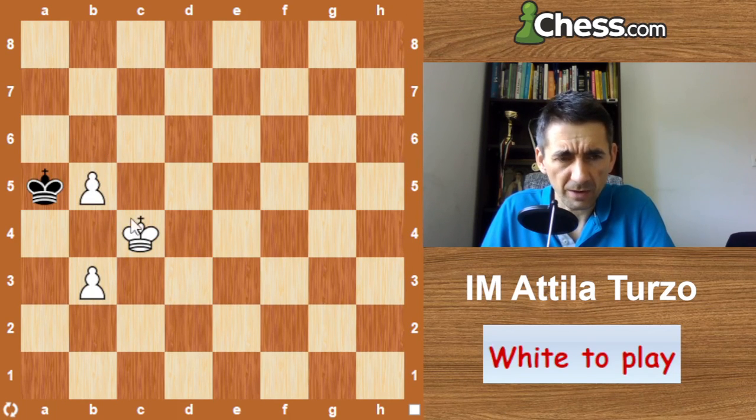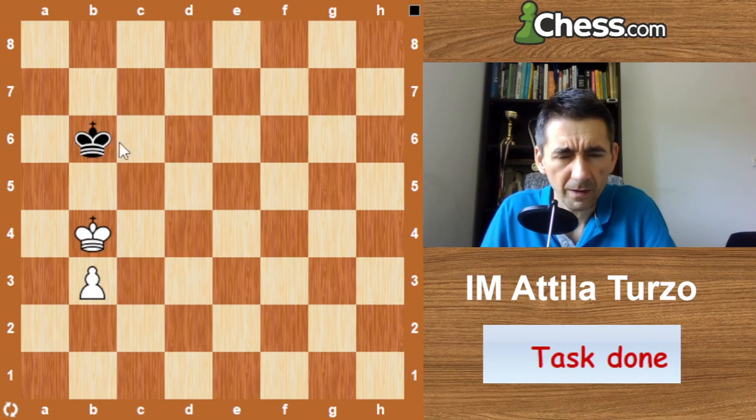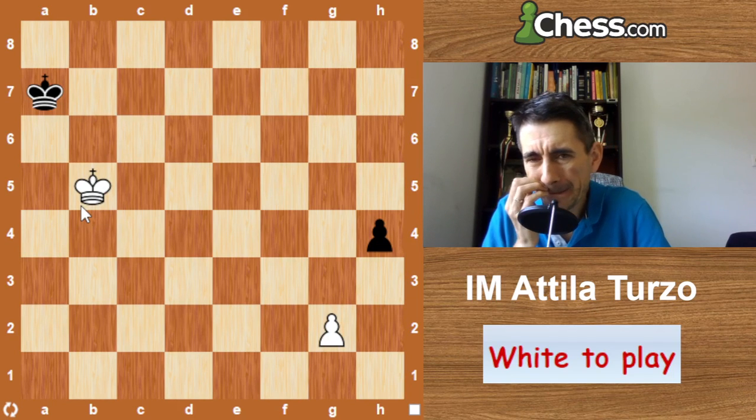And now no checkmate, no stalemate with king c5, but sacrifice the pawn, and then we can make the opposition and go forward. Okay, all right, to play.